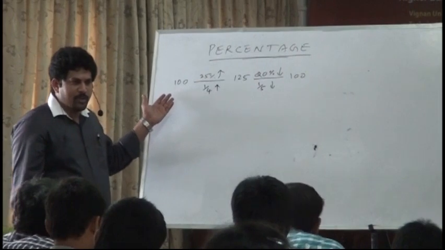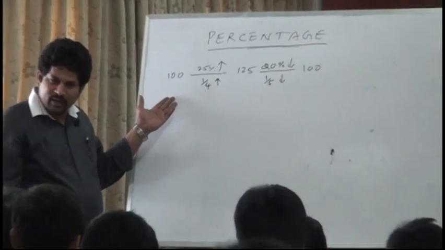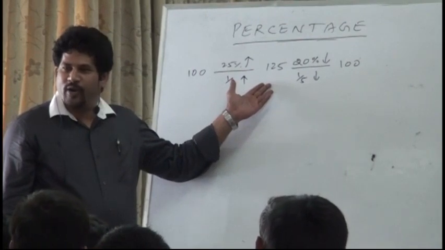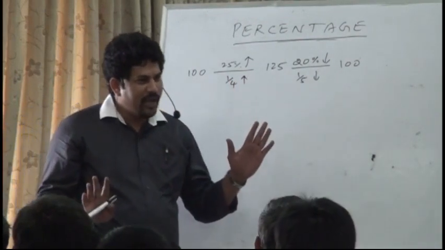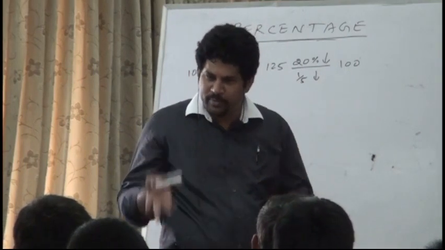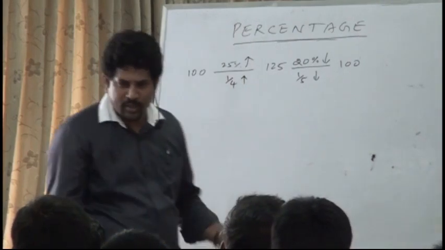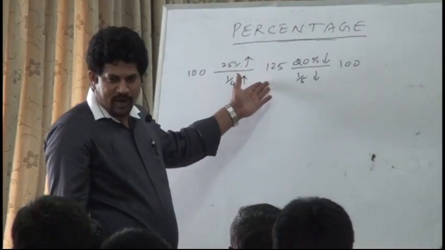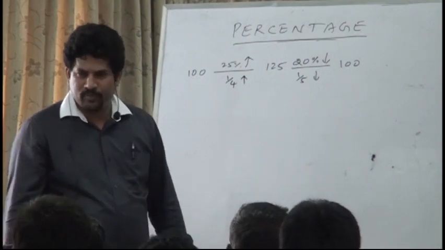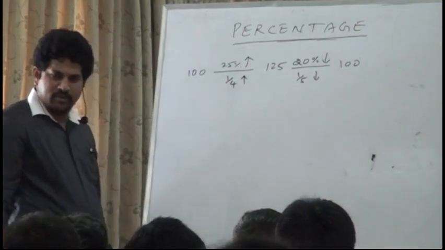This is how it happens. Suppose initially you are spending 100 rupees on petrol. Price increases by 25%. To get the same quantity you need to spend 125 rupees. But you don't want to spend 125 rupees, you want to spend only 100. So what happens? You need to reduce 25 rupees of petrol. You are reducing your consumption by 25 rupees of petrol. So that 25 is out of 125, which is 20%, right? The same question may be asked. So remember, if there is a 1/4 increase, there is a 1/5 decrease.